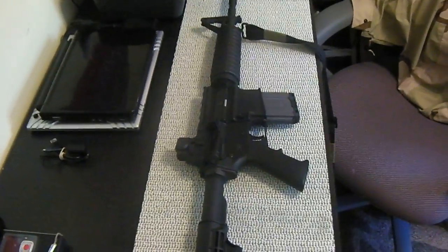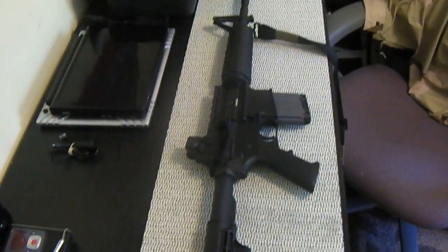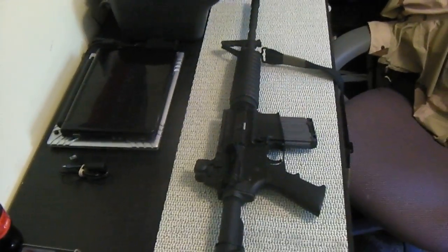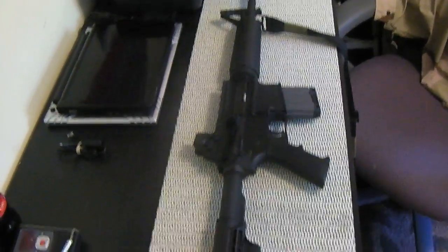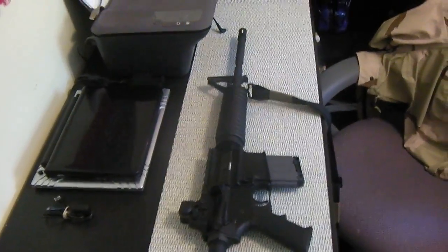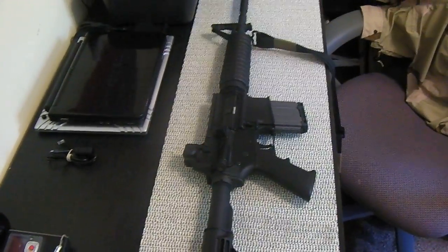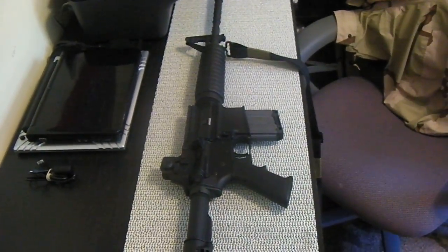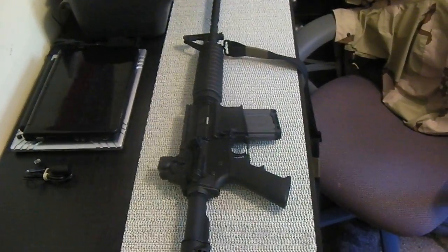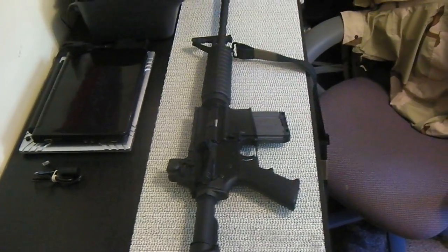Even rifles like the AK have to be maintained over time. Granted, the AK will last a hell of a lot longer than an AR just because of the way it's built. Still, even though the AK functions great for years and years through hundreds of thousands of rounds, that barrel is going to wear out eventually. So even with something like an AK, you still have to replace something.